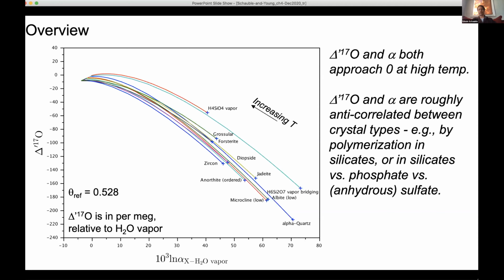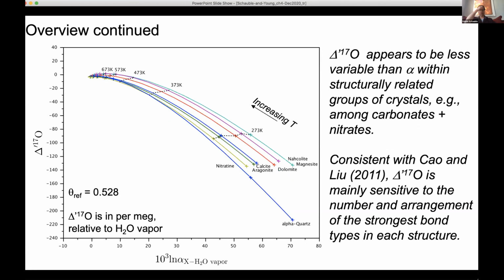The other thing I should point out is, I'm not going to show this data, but orthosilicates actually fall very similar to orthosulfates and orthophosphates. It seems like even the internal atom doesn't matter that much, as long as you have a tetrahedral species with something from that second row of the periodic table.